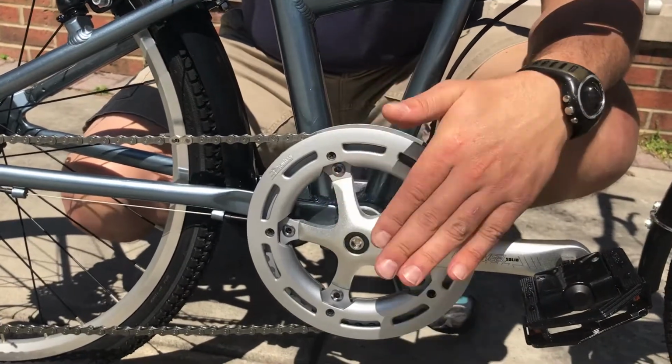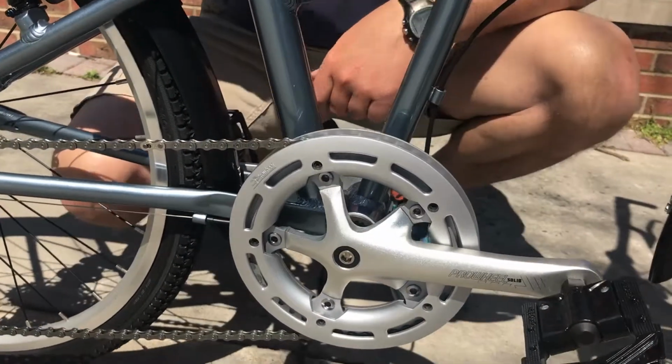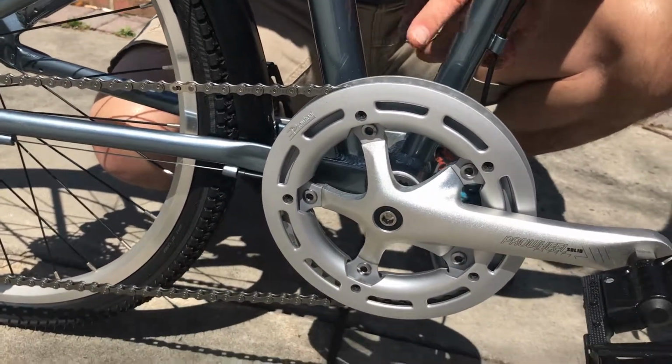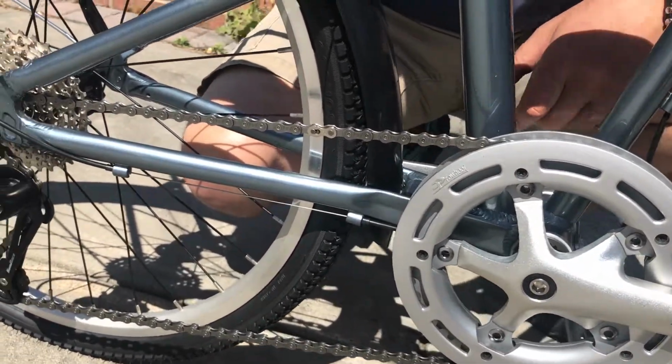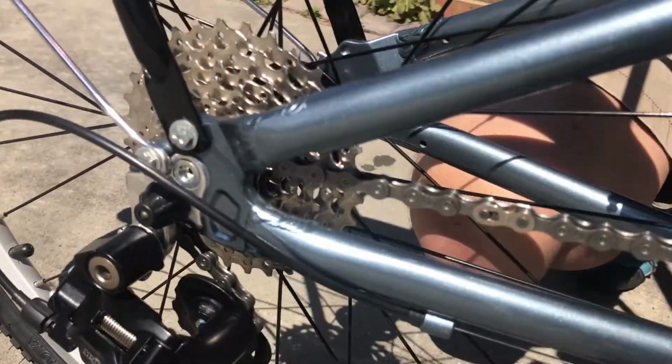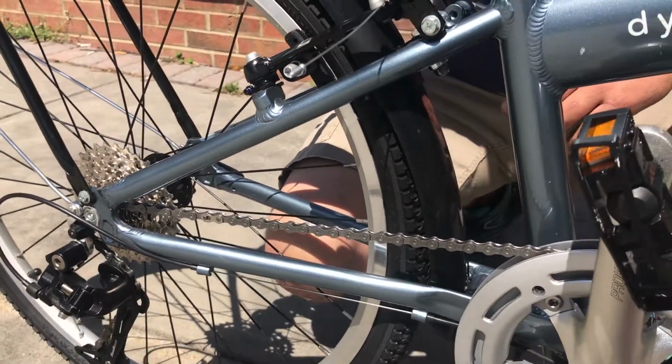Yeah, so a 9-speed chain with a master link, which is nice, so you don't need a tool to take this chain apart if you want to clean it or anything. I'm not so sure I see where the master link is. There it is, I see the master link. Yeah, you can just pop this chain right off without tools or anything. It comes on and off, no problem.